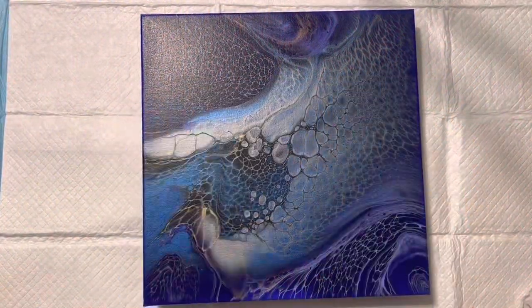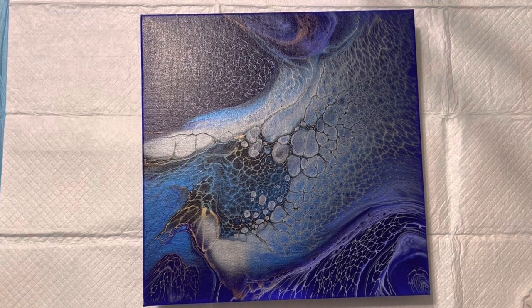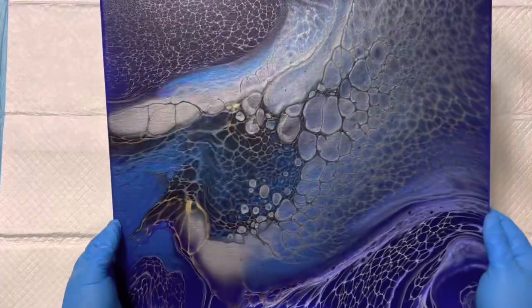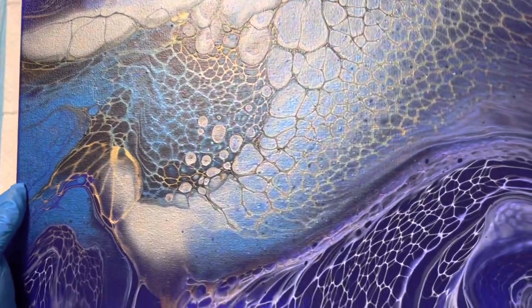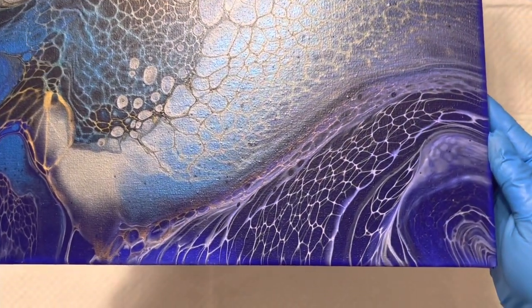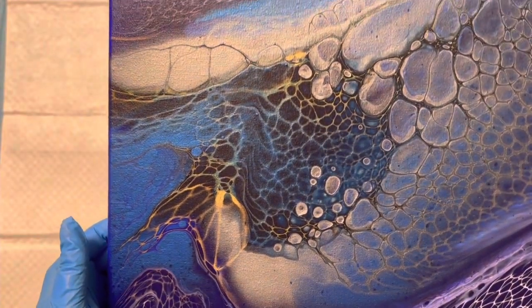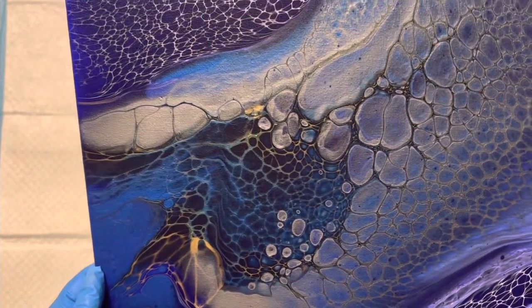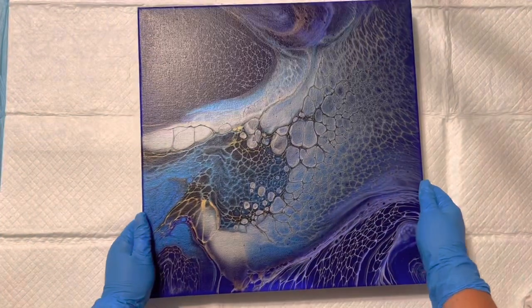Hey guys, welcome back. So this episode is going to be how do I varnish my painting after it's done? And this is a dry result of a piece I did not too long ago. As you can see, it dried just absolutely perfect. Lacing held, the cells, everything. I mean, it looks fabulous. So I am really, really excited to get some gloss on here.